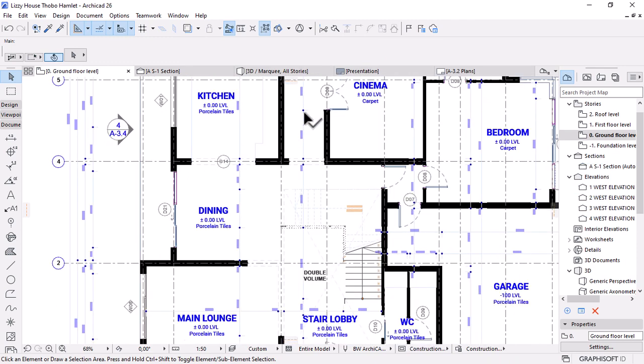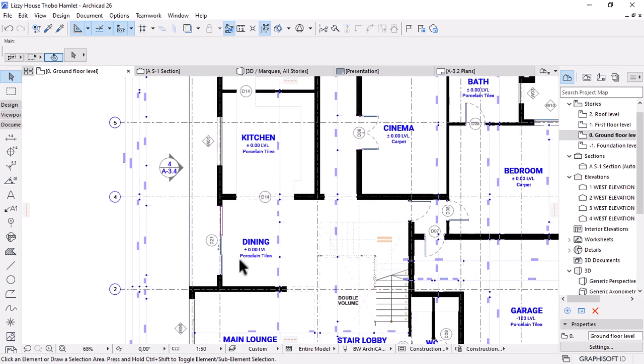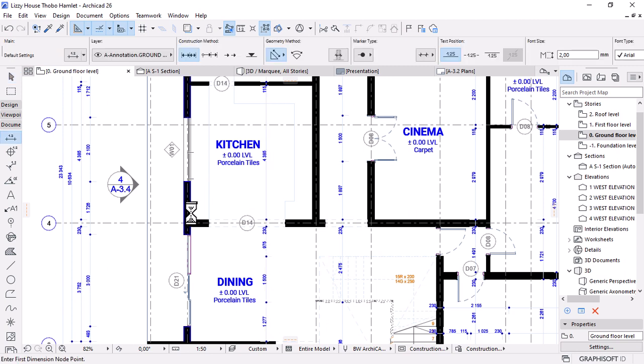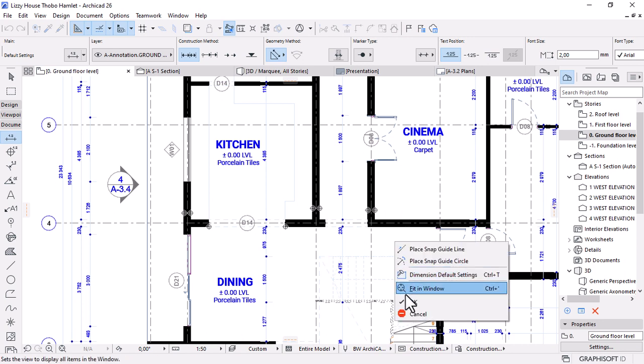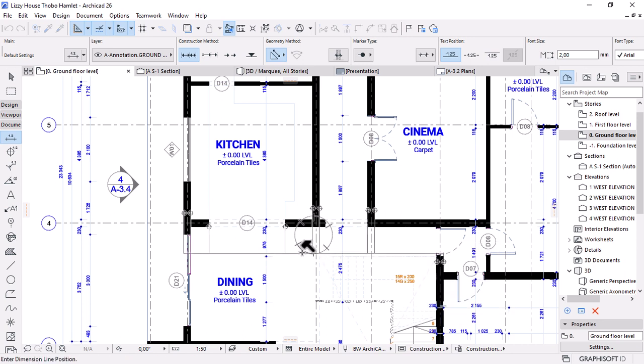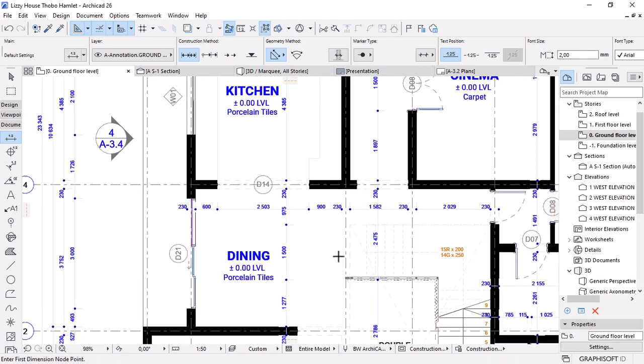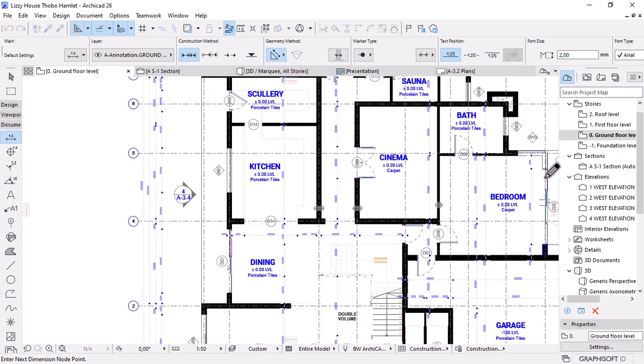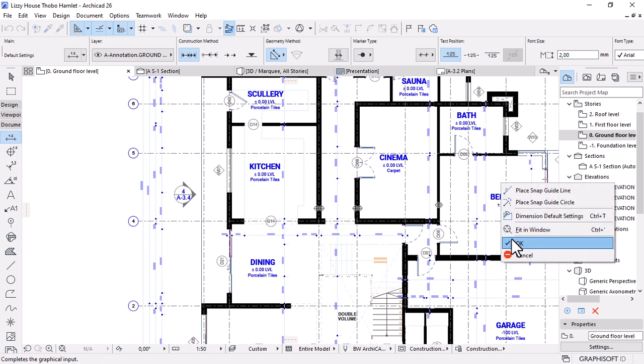Let's see. So I'll start here, this width, then the width you can place it here, and then the width for the cinema and for this bedroom.